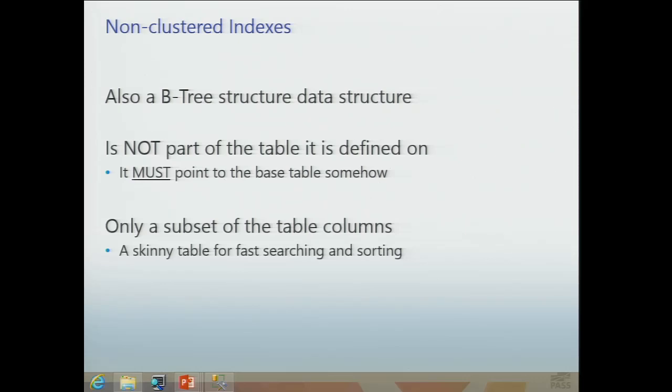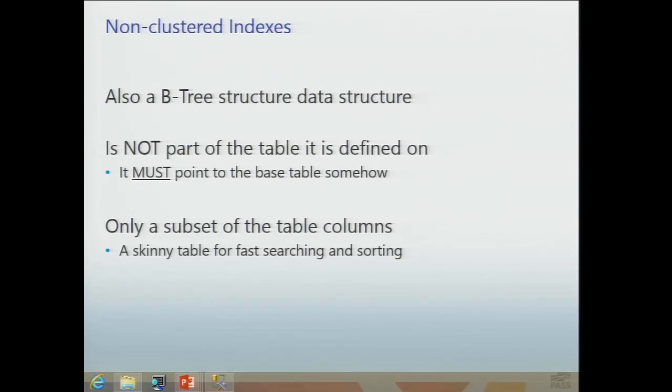Okay, so say we have a non-clustered index on the last name Chapman. We will store the column last name in our non-clustered index, and we store it in sorted order. We maintain it in logical order as well. We also will have a pointer back to the base table. We always have to have some sort of pointer back to the base table. In the case of a heap, we uniquely identify rows in a heap with what's called a row ID, a RID. Okay, it's an 8-byte value.